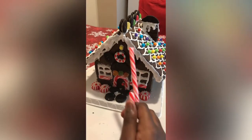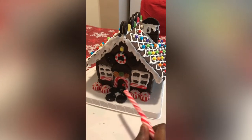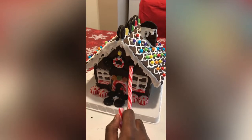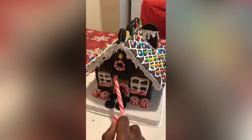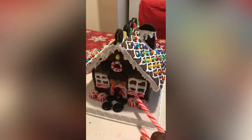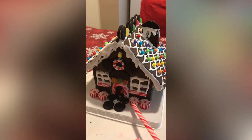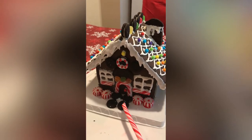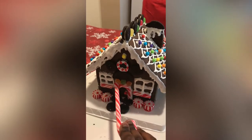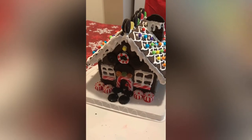As you can see, I've added some snow on top of the roof, and I put a little wreath in the front of the house. It looks like we're going for a candy cane theme. I added a little light up here, and I put some Oreos, and these Oreos kind of look like a Mickey Mouse. And so I also added two ledges made out of the thick part of the candy cane on these windows, and little fake plants made out of peppermint candies, and a pot with mini Oreos. I also used the round part of the candy cane to make the door frame, and some gumdrops to just add a little bit of decoration. So now I'm gonna go on to the back of the house.